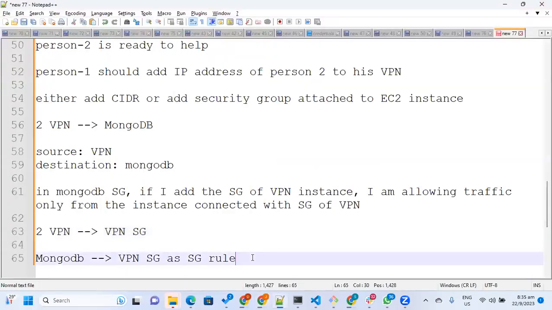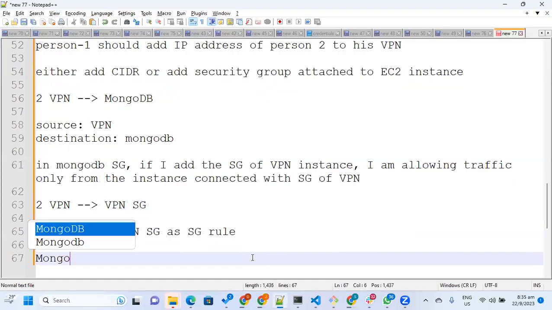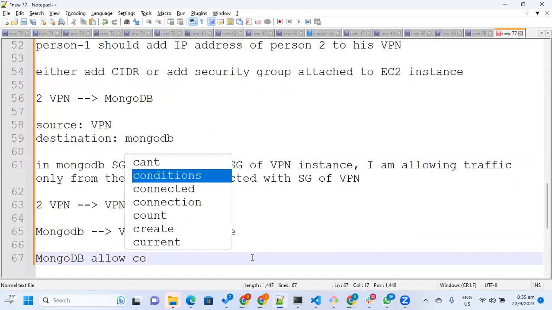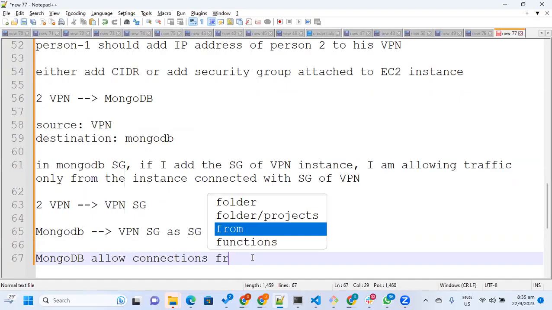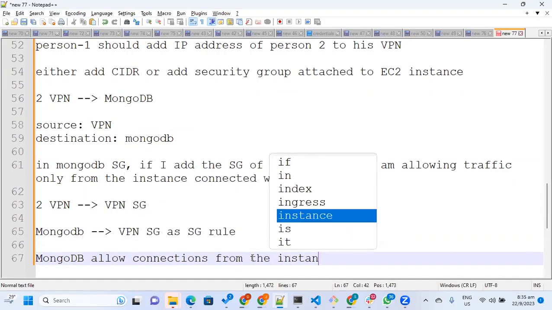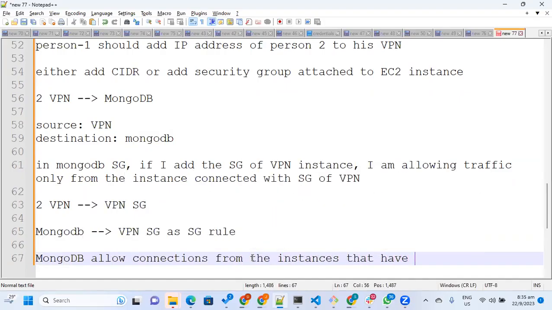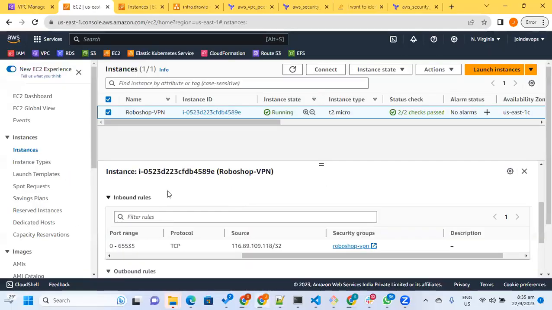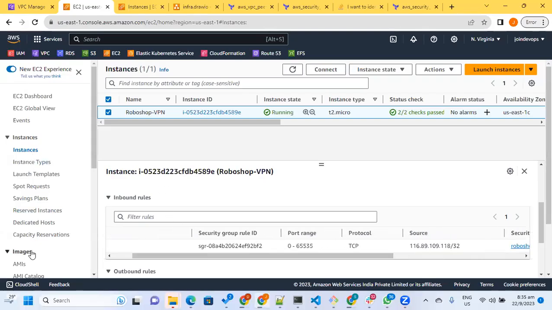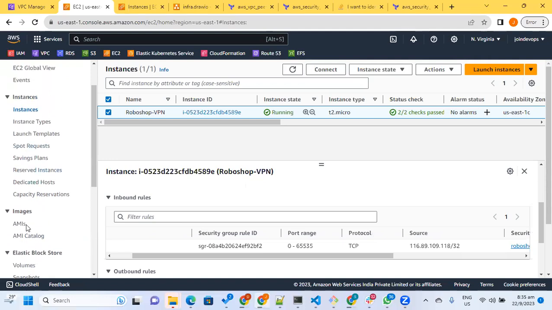So the final statement: MongoDB allows connections from the instances that have this security group. Let me go to the security group.